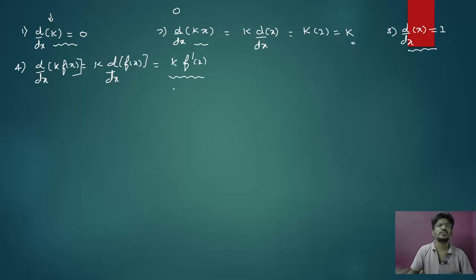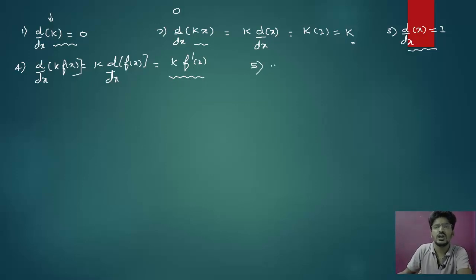So all this I am explaining just because all the students know that differentiation of a constant term is 0. But whenever this k is multiplied with x, or whenever this k is multiplied with f of x, you have to remember this. Okay. Now I think you can go through it, no problem.